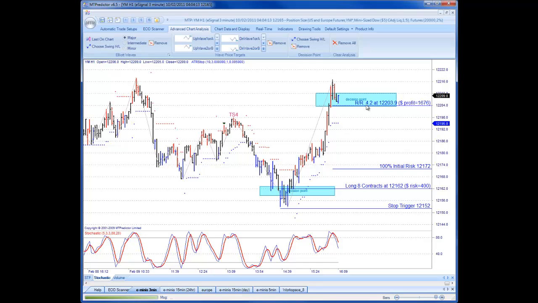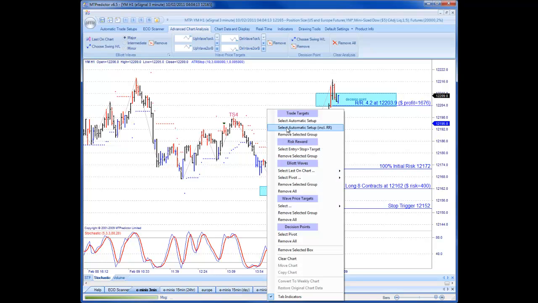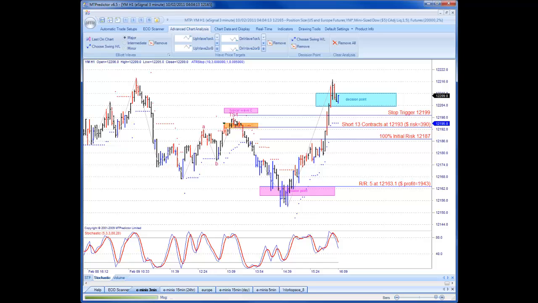That's absolutely amazing, particularly the way we managed to nail the high on the ES with our TS3 Holy Grail, and then advanced traders could have nailed the low of the day with this decision point manual trade off the low here, and standard traders in the middle could have had a lovely standard trade coming in here for first a -1R small loss, and then secondly a lovely big +5R profit. So an absolutely amazing day on the E-minis yesterday, where MTPredictor managed to nail pretty much every turn and every swing that the market made, and as such came out with a very, very good profitable day's results overall.